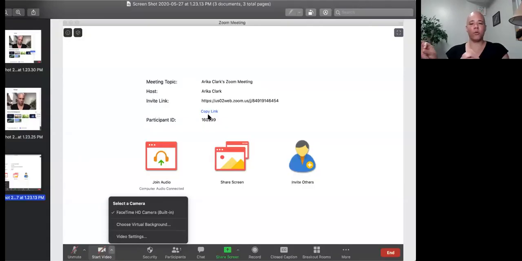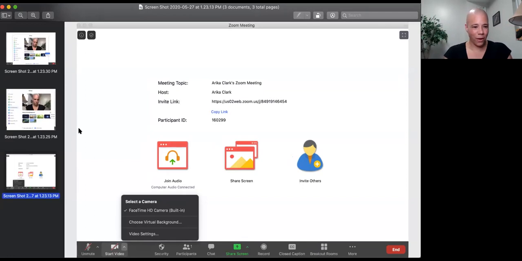So Zoom is really funny because for any of you who've been screen sharing, you know that you can't actually show your Zoom window. So you can't see, like, if I'm like, oh, see my toolbar, you can't see it when you share screen. So I did a couple screenshots earlier today. There we go. When you're in Zoom and you're in a meeting, so the meeting has started or you're getting ready to start yours, you can go down here next to start video. There's a little caret. You click on it, and then there's choose virtual background.